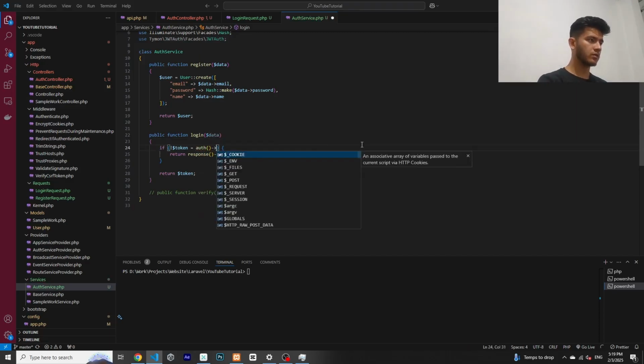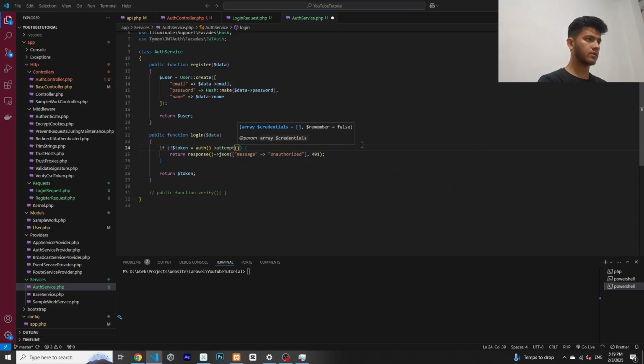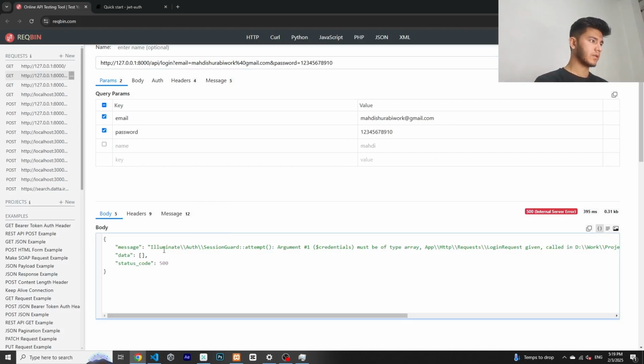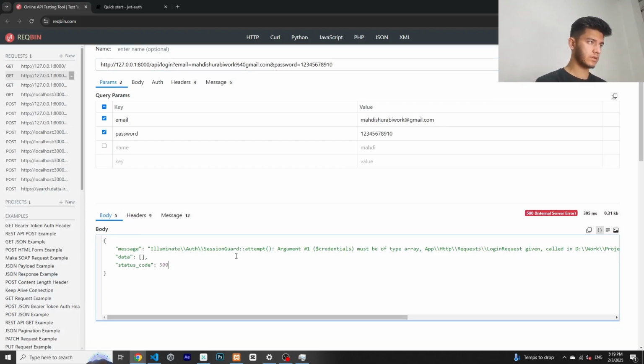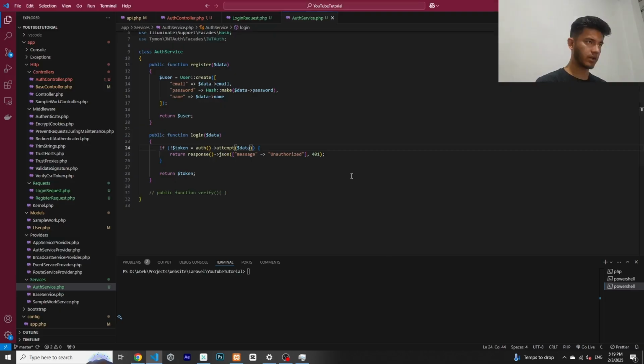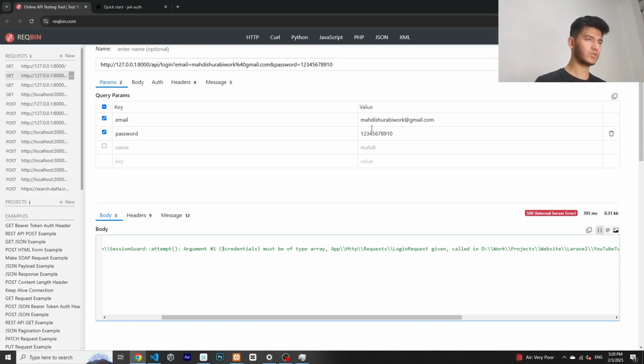Auth attempt with credential data. What? Illuminate auth session guard attempt must be type of array. Why was that? Did I forget something? Or am I too old? Come on, I'm too old.